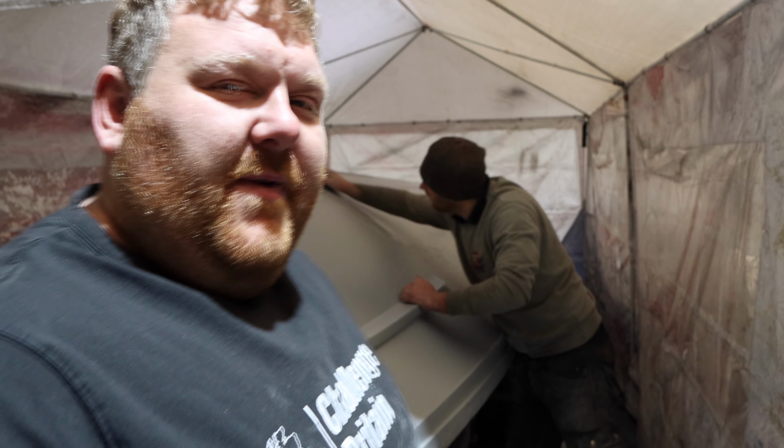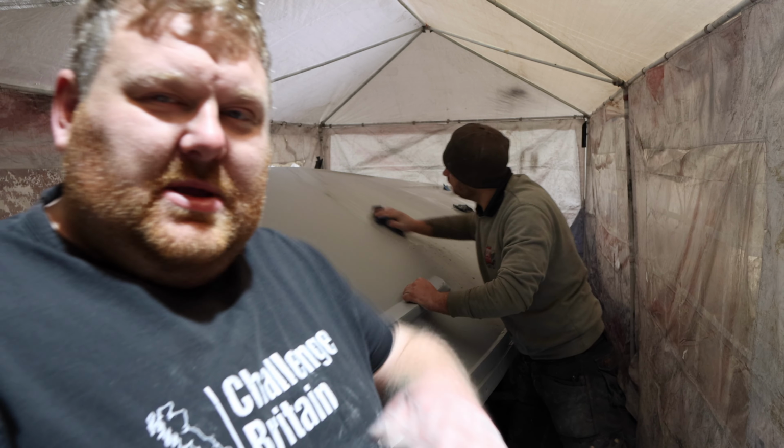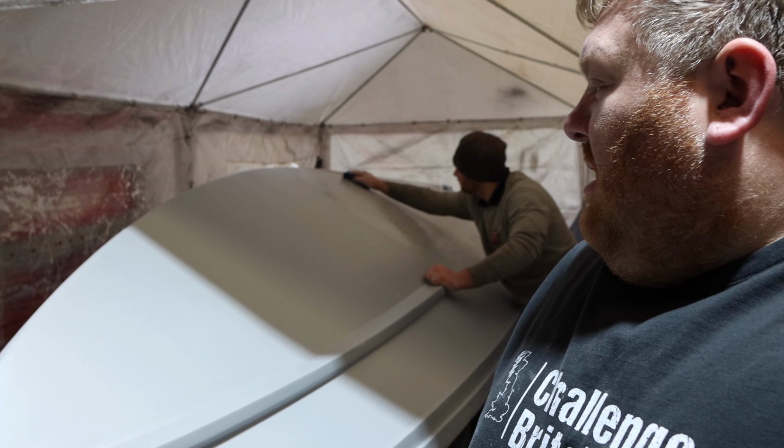Process is called flatting out. Basically, we've got the undercoat on, and now we're just taking off all the little high bits that it leaves. It's not going so bad, to be fair. So yeah, get nice and smooth, make the top paint.